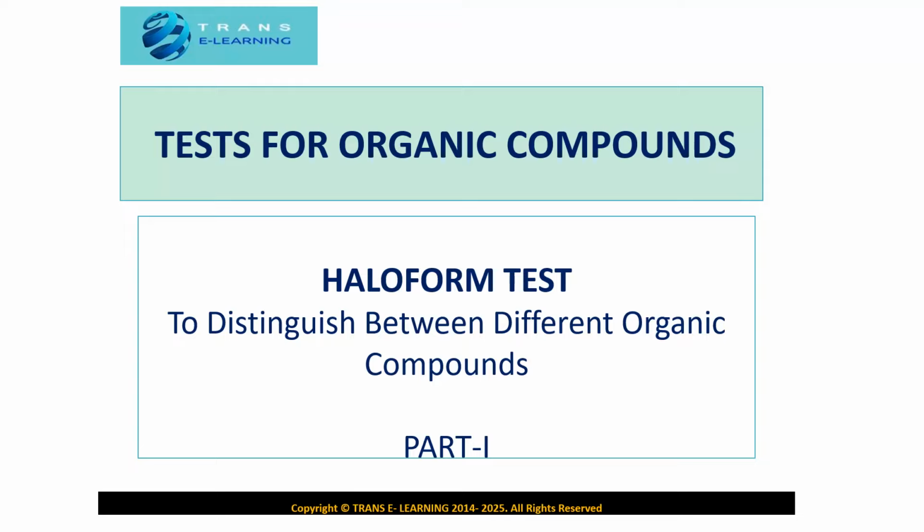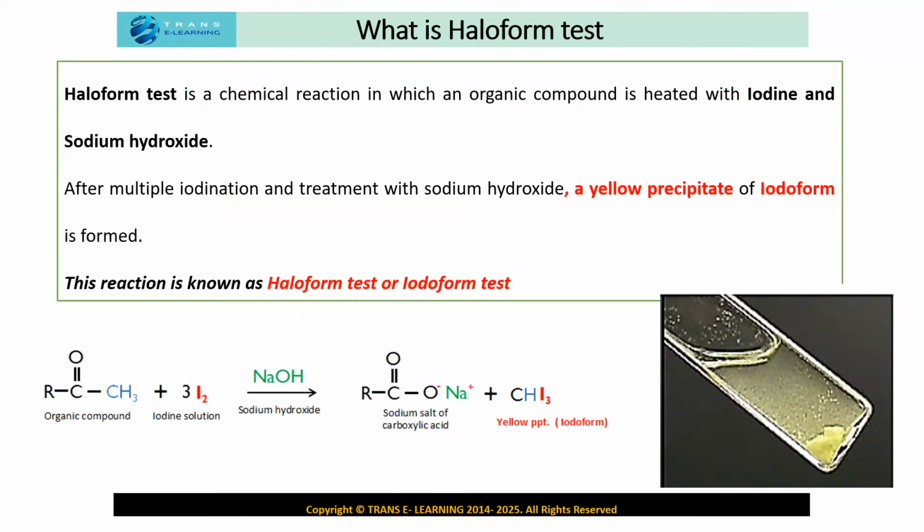Plus, we are going to do some examples which will help you get a better understanding of the concept, how to use the haloform test to distinguish between different organic compounds. So let's start. In part 2 and further videos, I will come up with more examples of different compounds so that you get an idea of how different compounds react to the haloform test. So let's start. First of all, what is the Haloform test?